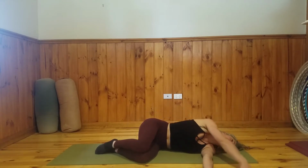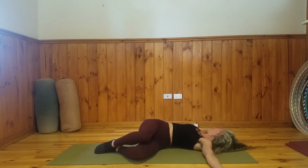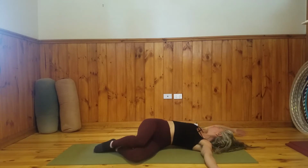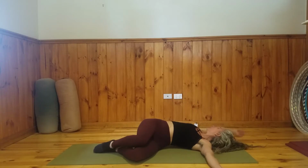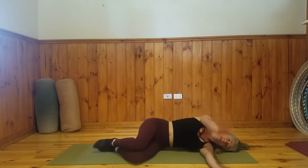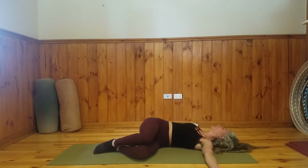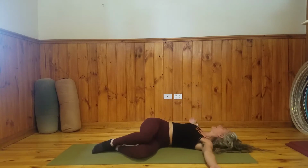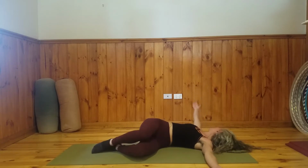And now we're going to open out above our head, drawing a big circle with the hand touching the floor the whole time. Connect the opposite shoulder blade. Bring the arm back over. So follow your hand with your gaze. Let's go 3 one way. And 3 the other way. So opening up, letting that arm pull you open into this delicious twist. And circling up over the head. So my gaze is following my hand the whole time. When I open as well, I follow with my gaze.